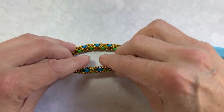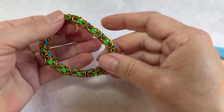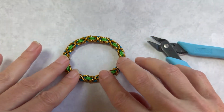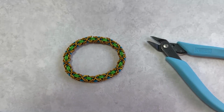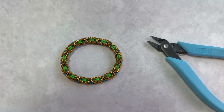green is horizontal in this case, but I could turn it a quarter turn, and just like when you're wearing this bracelet, you could have 1 color out and 1 color showing on the sides. Okay, and so you can see I could just turn that a quarter turn, and now we have the green facing out for us. So this is a lot of fun to make. Like I said, this is a very, very popular weave in the chainmail world. Everybody seems to like how this looks. It's fairly easy to complete, and you know, it's a lot of fun to make.